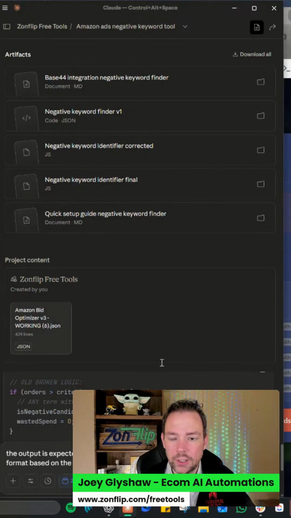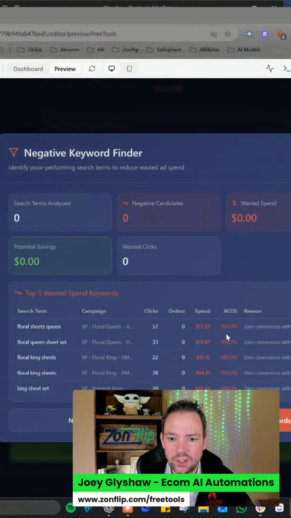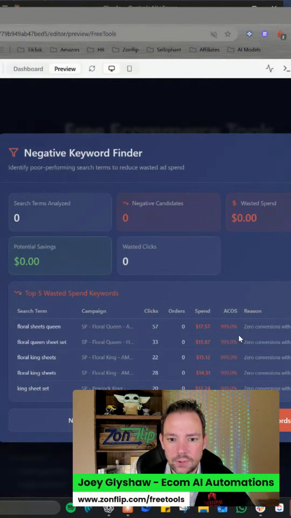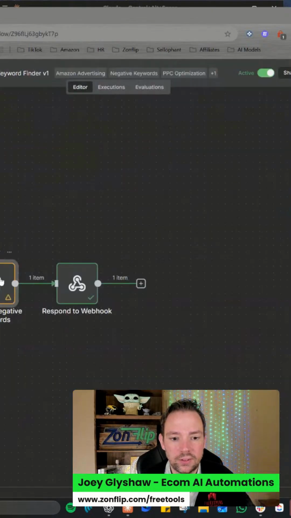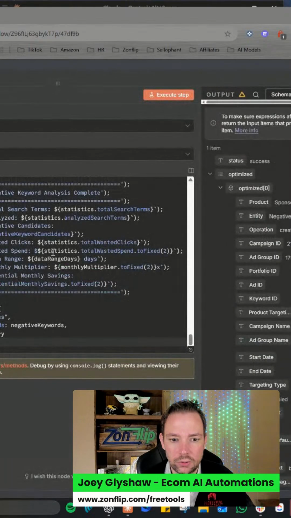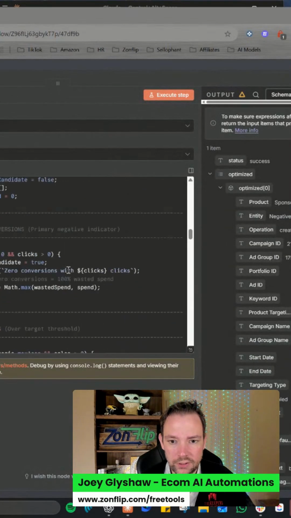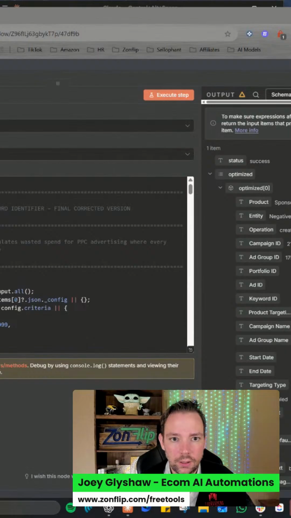So it's just outputting incorrectly. These numbers are actually, well, I mean, in this ACOS isn't outputting right. It just doesn't make sense. So again, that's why we test it and we go through it. And it's really just probably part of this, identifying the negative keyword code, right? So it's not doing it properly.